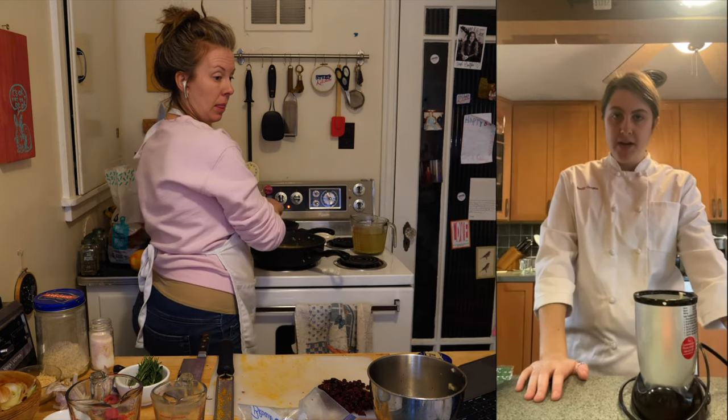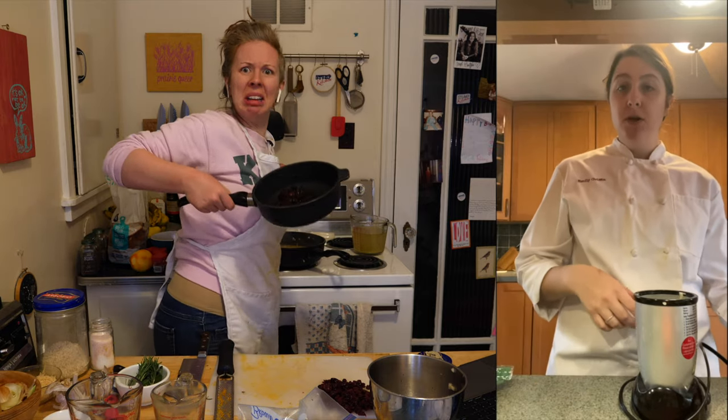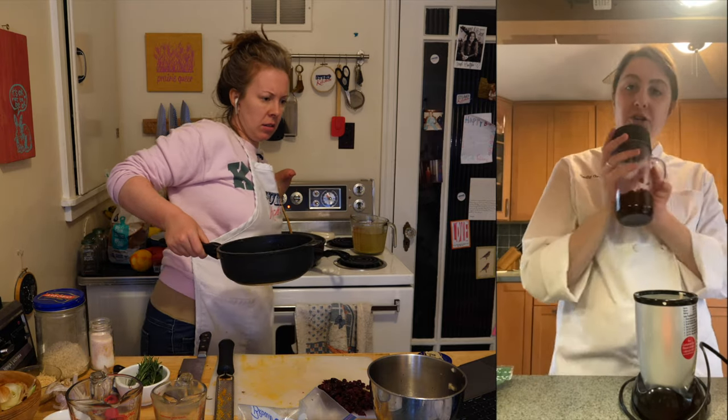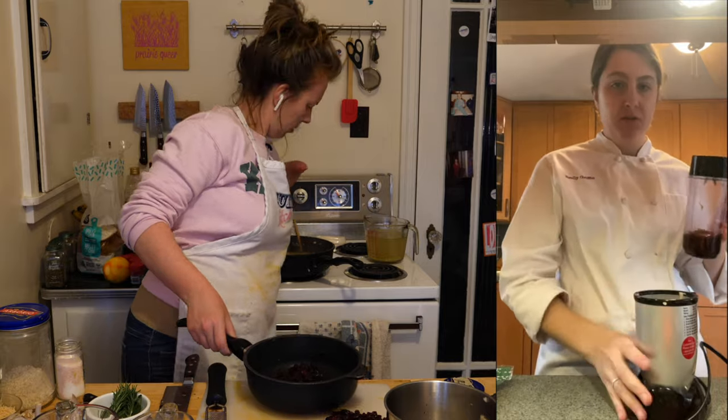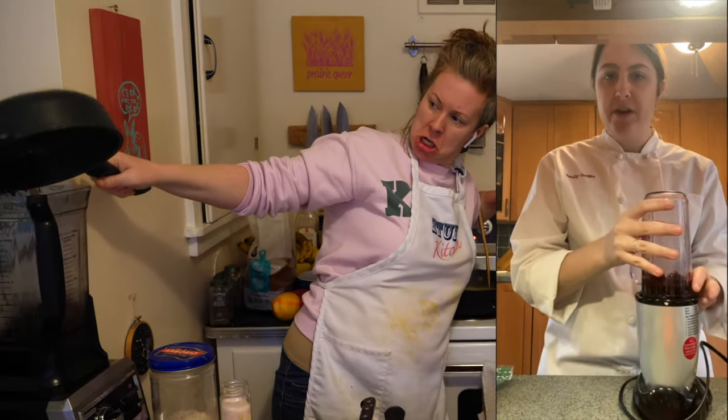All right, so my cranberry gastrique just came off the stovetop. It took about 30 minutes to thicken up, and you will lose a lot of that liquid. I just transferred it over. I'm gonna put it in a little processor and blend it for about a minute or so.